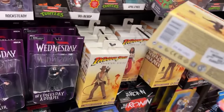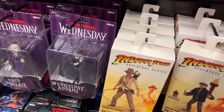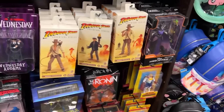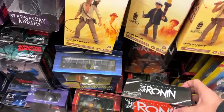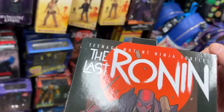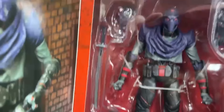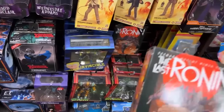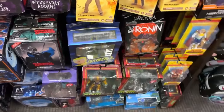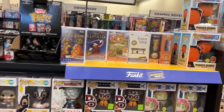How much is Short Round? $29 — why is this one more expensive? He's higher here and he's higher at GameStop. Don't see much else going on down there. We do have the Foot Bot — a couple of those back in stock, this thing's pretty cool. Got some new Last Ronin that should be hitting — that guy is sweet, we did pick him up already though. How much are these here? $35.99 — not much over retail, reasonably priced. Oh, we got Pops behind us — Forrest Gump and the Masters of the Universe one.